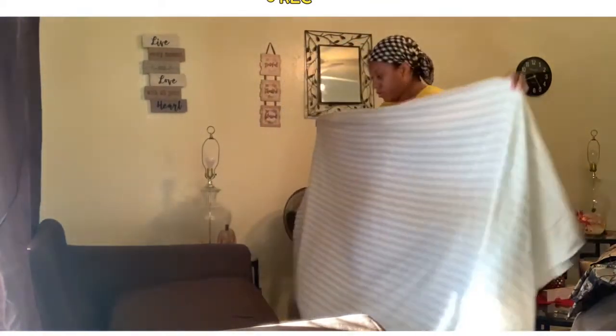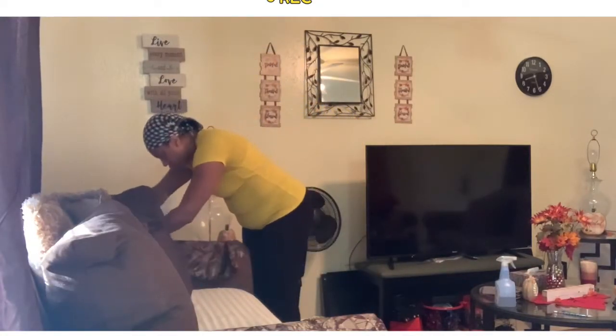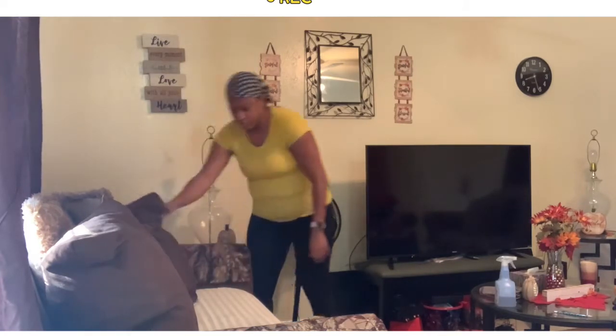And I even have a hack to share with y'all. Well, it's not really a hack. It's just like a really clean, easy method that you can use if you don't want to spend a lot of time cleaning. And that is all. I'm just going to be quiet now so y'all could just watch me clean.